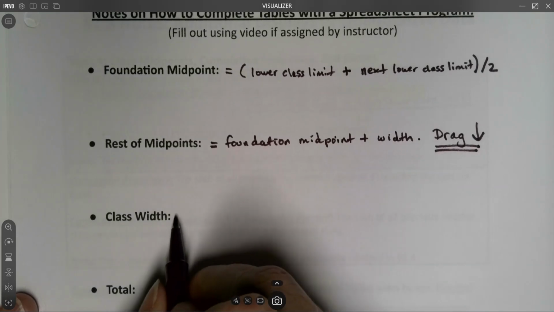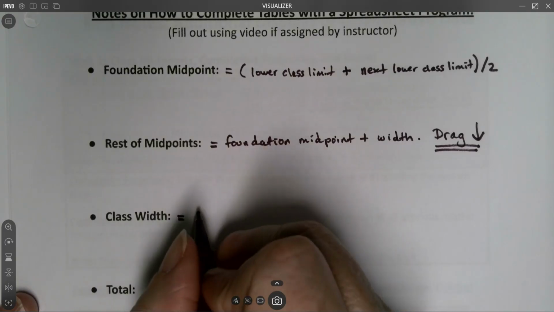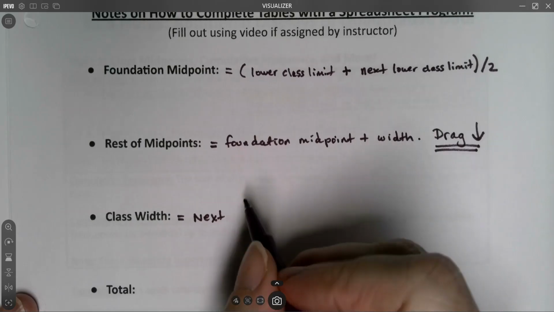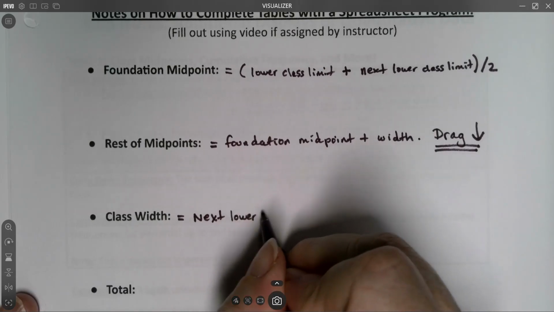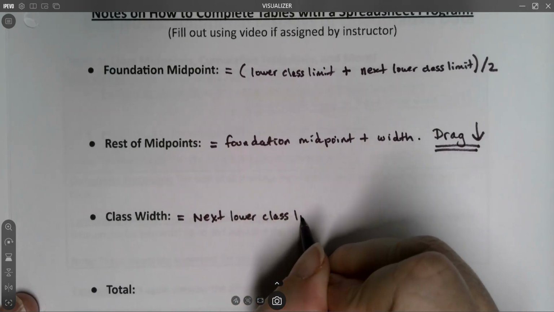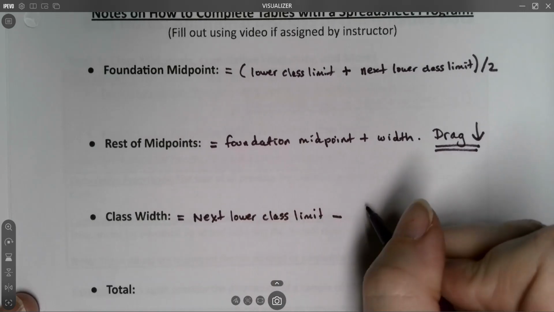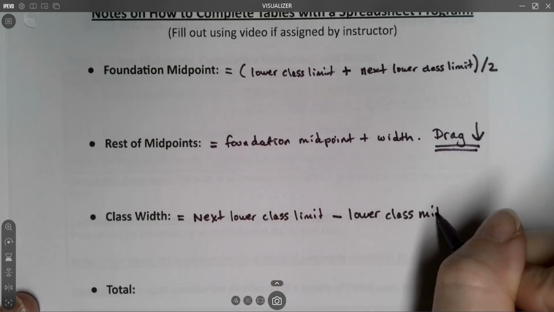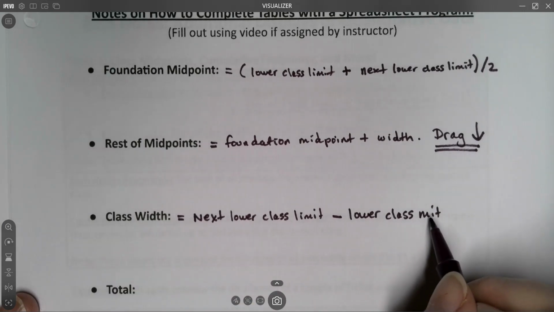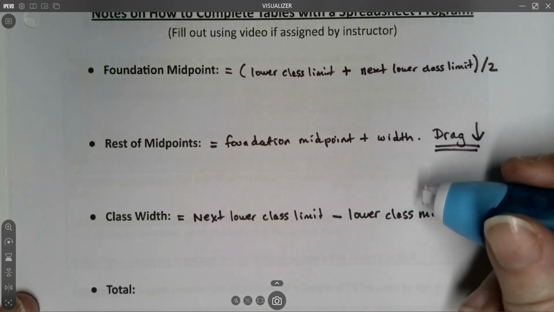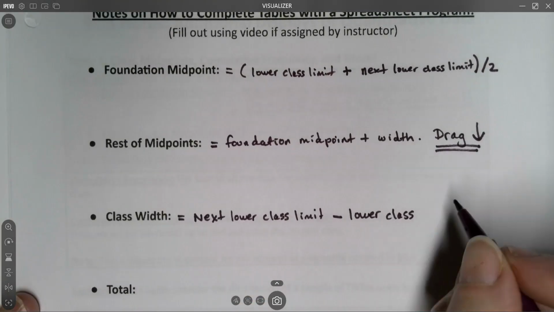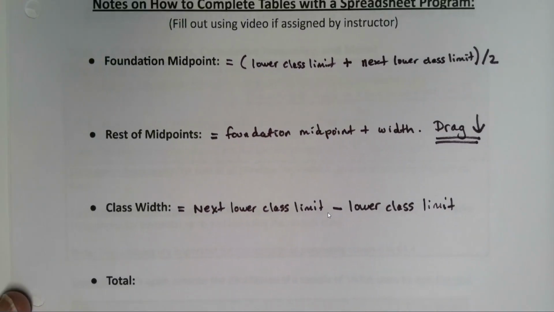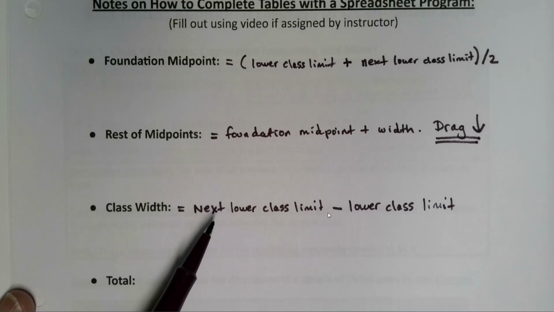And I will say also, to find the width, it's the next lower class limit minus the lower class limit, right? If you think of those from the foundational midpoint, right? This will work no matter what table you're on.